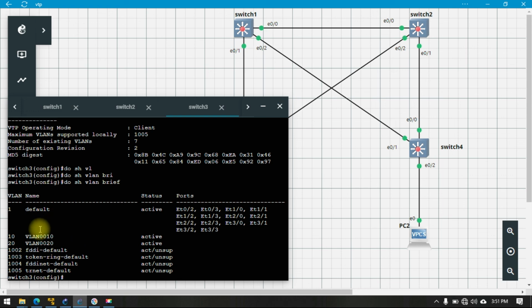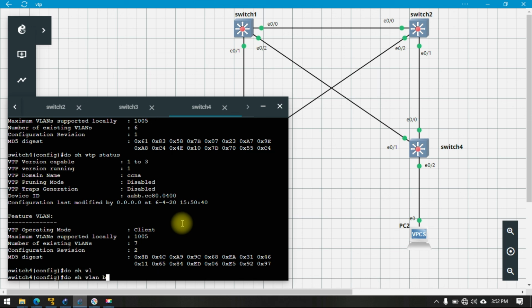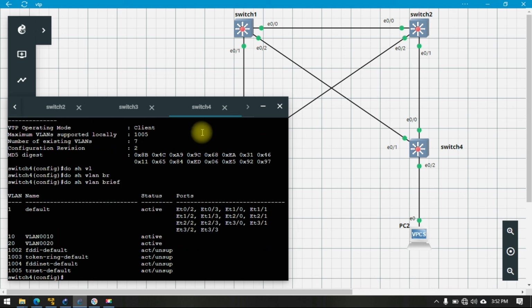So we have VLAN 10 from switch 1 on this interface, and then VLAN 20 from switch 2 on this interface, and on switch 4, do show VLAN brief. We have VLAN 10 on this interface from switch 1, and then VLAN 20 from this interface, interface 00, from switch 2 to switch 4.